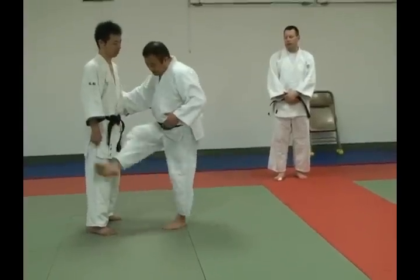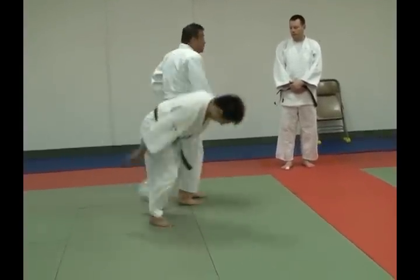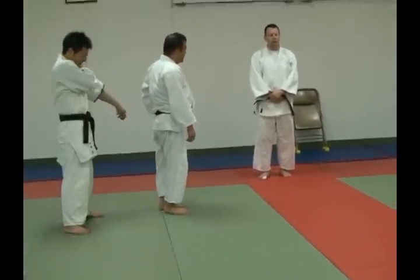My body should not be in the way at this time. Okay, so move. Move to the side so that you are not in the way doing this technique.